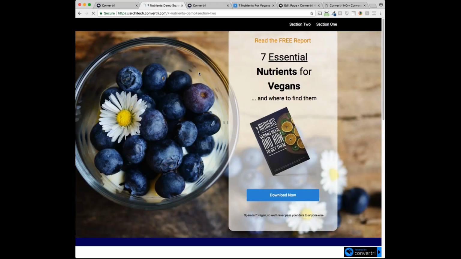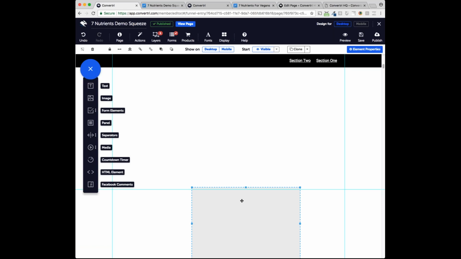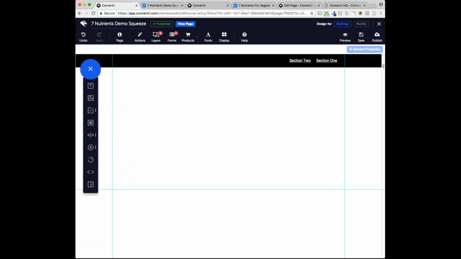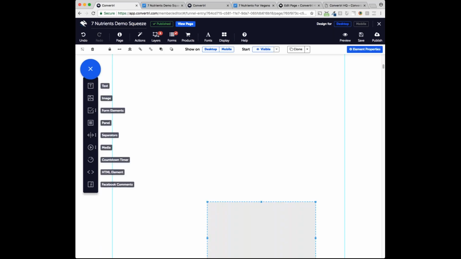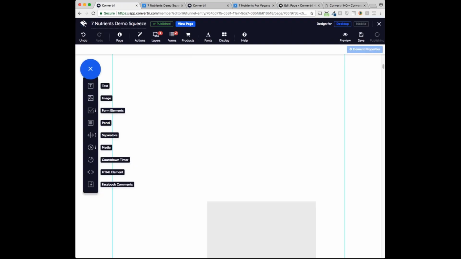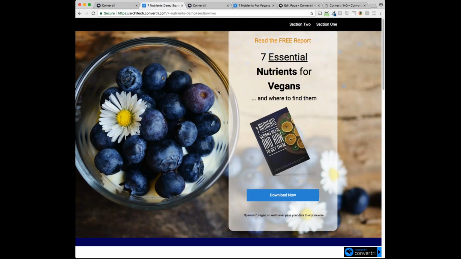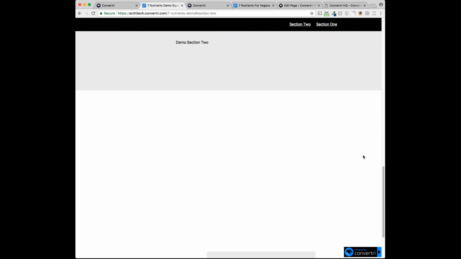Again, you need to use your imaginations a bit. You've got to imagine this is a longer sales page, and those sections actually do something. It's like our guarantee or whatever else. Oh, and I'm an idiot, and I put that onto our layer. Now, when we've put it onto the main page, it's publishing. So just refresh that. You now see we've got this page, section 1, section 2, and just, again, something to make the page look longer. So we click on section 1 and it scrolls, section 2 and it scrolls, etc.